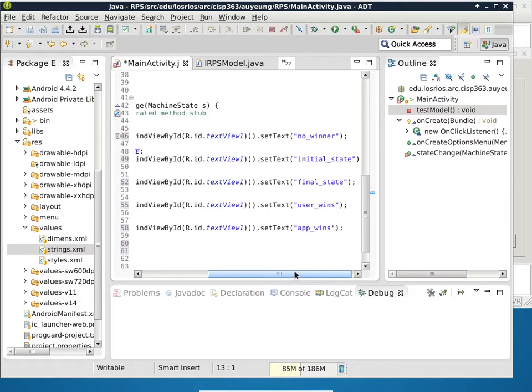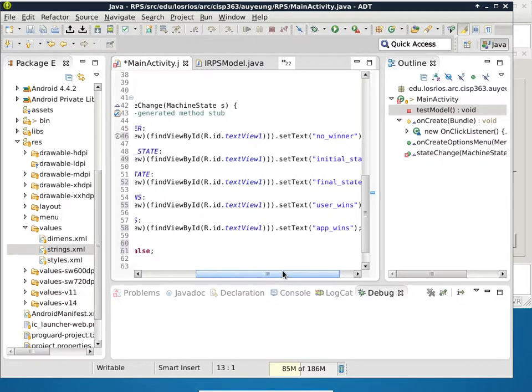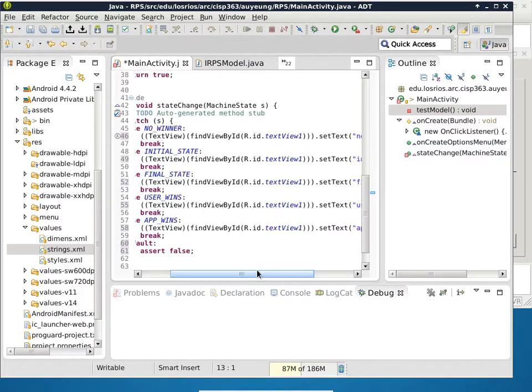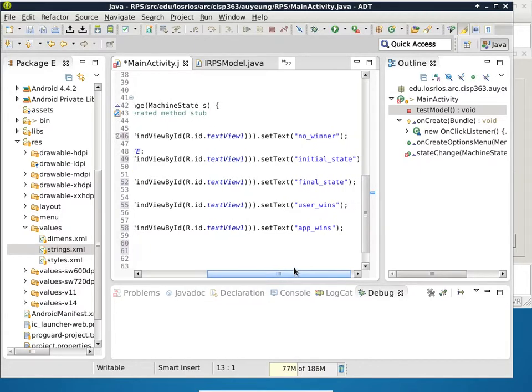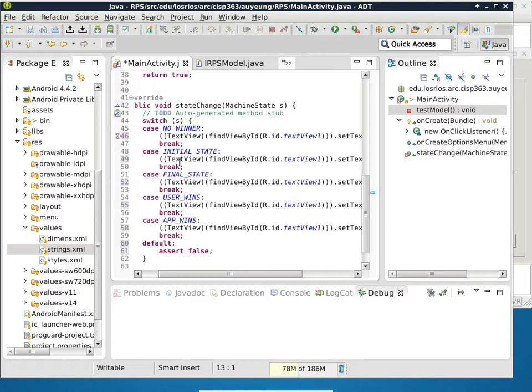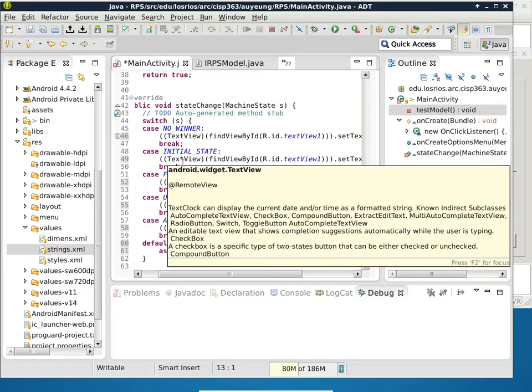So for the initial state and the final state, what are the strings? Oh, you just display initial state and final state. Yeah, I just displayed the name of the enum itself, but in lowercase. It's not intended to be informative. It's really just for display purposes, just so that we know we can reflect the state accordingly.